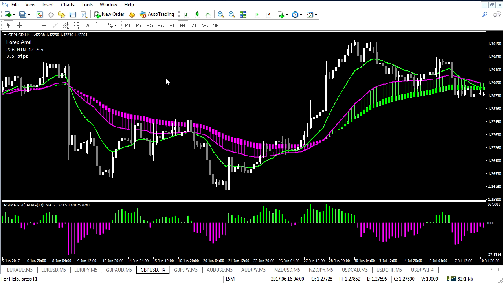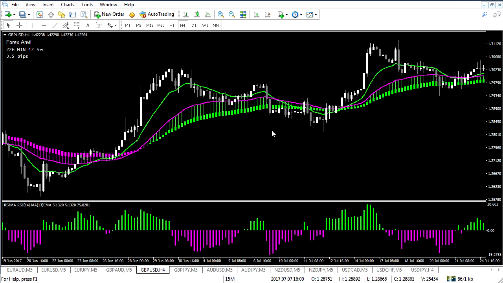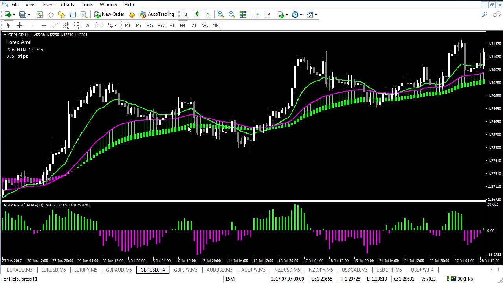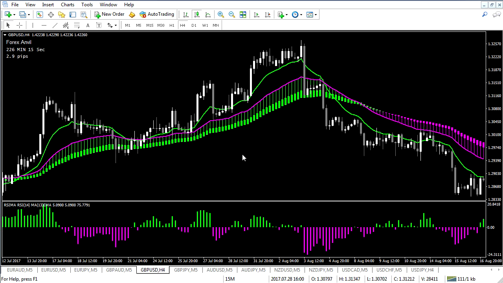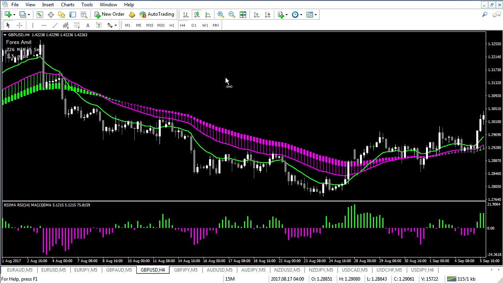And that's it. We're not looking to take long trades when the Anvil indicator is pink. We're not looking to take long or short trades when it's green. We're looking for the bias. We're looking for the direction that the market will likely move. And this indicator will show us that overall bias.